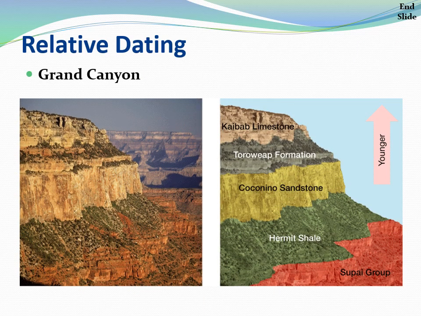So the Grand Canyon is a great example of relative dating. You can see the rock layers here as you move up in the Grand Canyon to the top. You can see that the rock layers are definitely different, especially off here. You can see that those rock layers are very definitive. And the reason you can see these rock layers is because the Colorado River has cut through this area over millions and millions of years, and you can see those right there. This picture just shows the different formations inside of these rock layers, what actual material rocks there are in those layers.